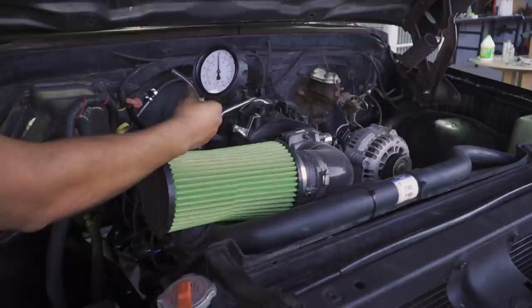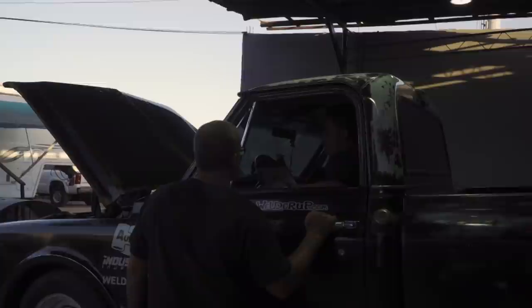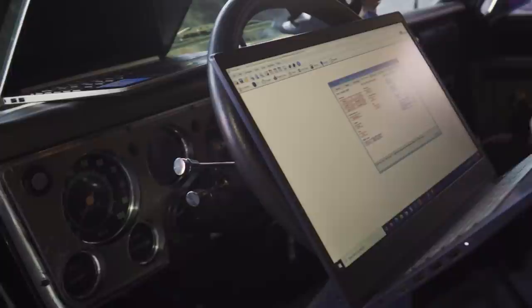So we get it on the dyno, and Kelvy makes a pull on the dyno, and it makes good horsepower, somewhere around 225. And then he starts telling me how it's running lean, it's doing all these different weird things. And then he looks at me and says, "Did you put Mexican gas in this truck?" And I'm like, "Dude, we're in Mexico. Where are we supposed to get our gas?" And he starts laughing. So the Mexico gas compromised our dyno tune a little bit, but it still ran pretty good.